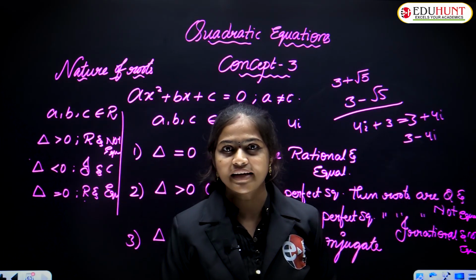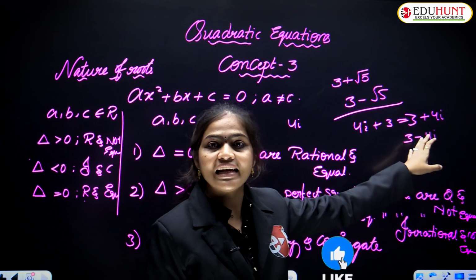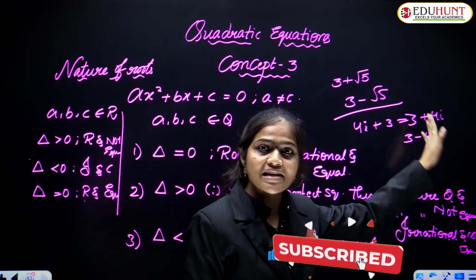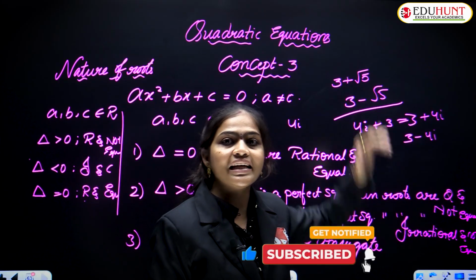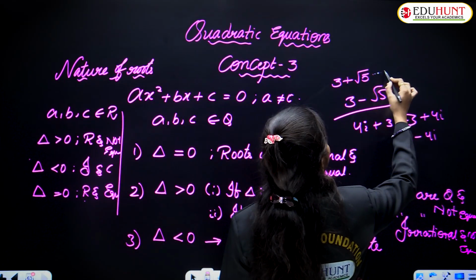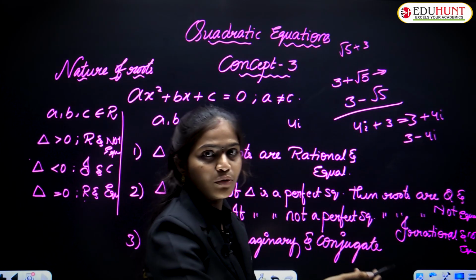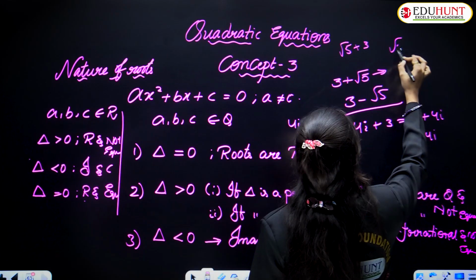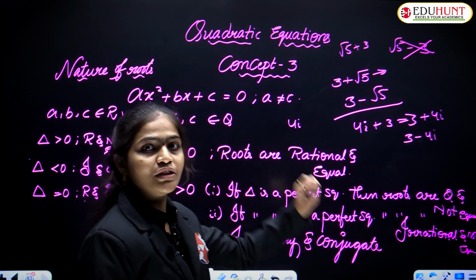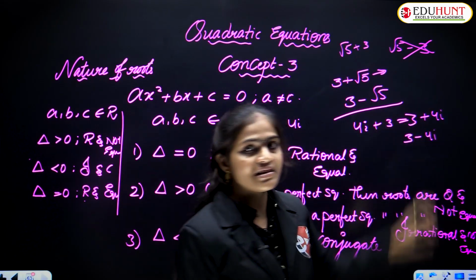each other. Understand? And one more thing, here we should not change the sign of the real number. We should change the sign in front of either the imaginary number or the irrational number. Understand? So for example, if they give root 5 plus 3, what is the other root? Here we should not write root 5 minus 3. This is wrong. Why? Because we should change the sign in front of either the irrational number or the imaginary number.